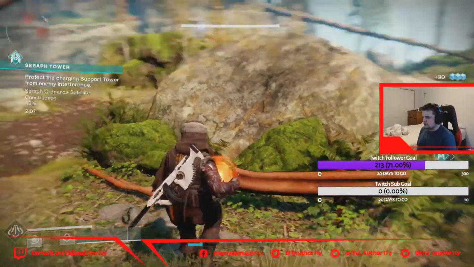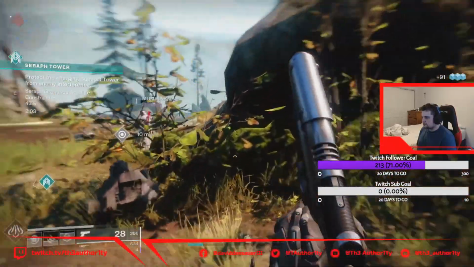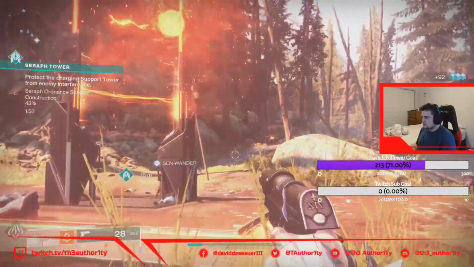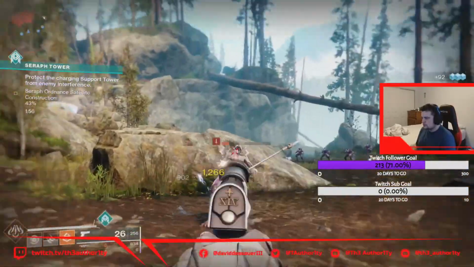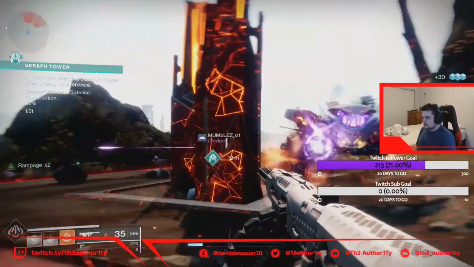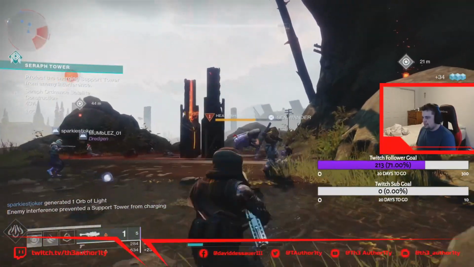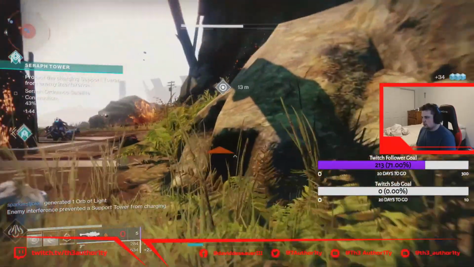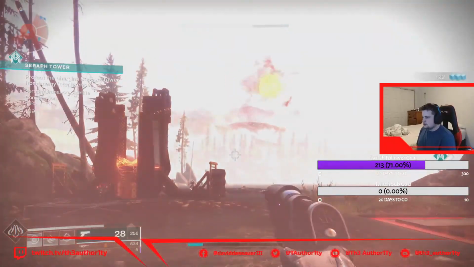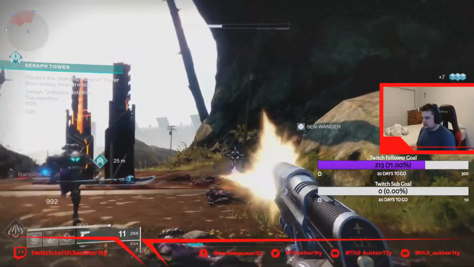The orb. Where's that orb? There it is. Okay, so it looks like every time you dunk one of them in, it moves it further and further. Yeah, so that's what it does. So we gotta keep basically throwing orbs into it until it gets all the way over.